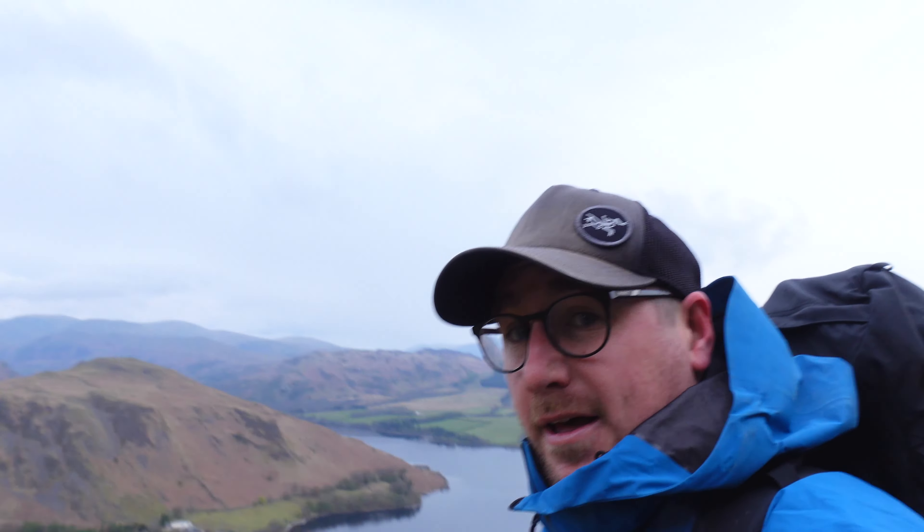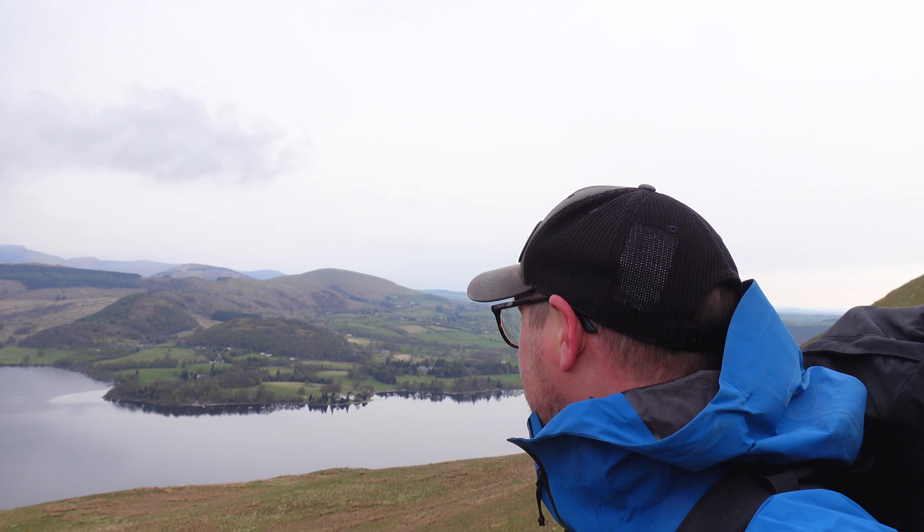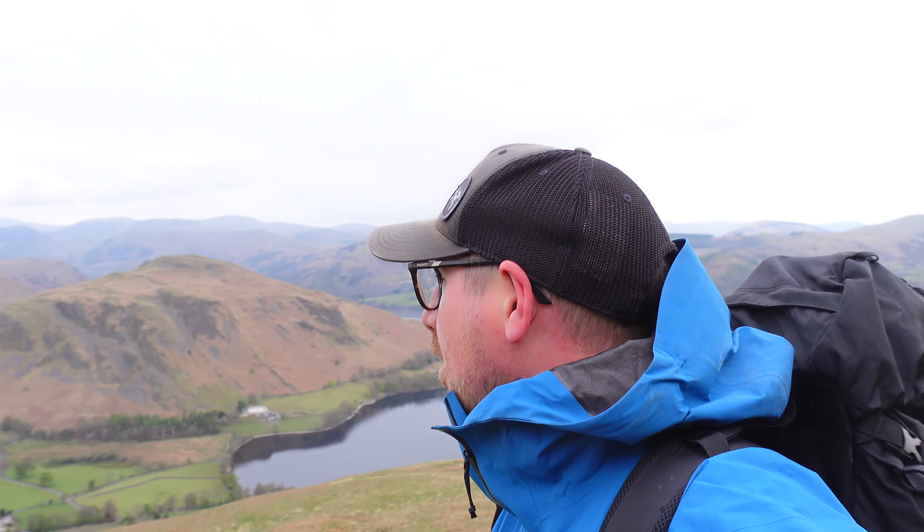As I promised earlier, the higher up you go the better the views are across Ullswater — absolutely stunning. Nobody out here yet, still pretty early, but with the threat of rain pretty much on the horizon and those clouds making me want to move a bit faster, it's time to stop faffing about with the drone. Head on up this path to Swa Fell and hopefully I'll see you at the top of Bonscale Pike.